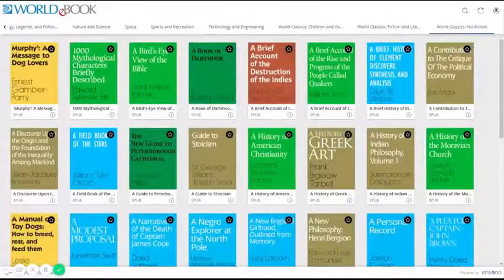As we can see, the little arrow here has disappeared, so we know this is the last category.